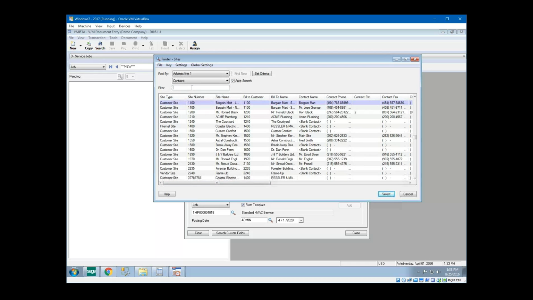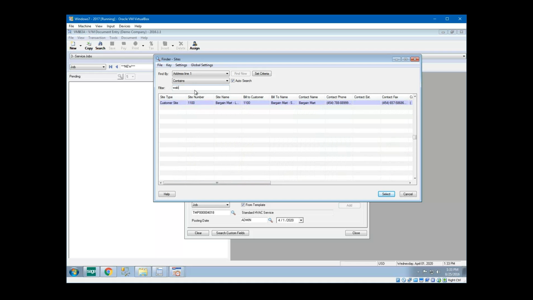So I know that this customer is at Wabash Road, I think. So if I type WAB, you'll see that it's automatically filtered that. And if I scroll along here to find that address line 1, you can see here it is 2820 Wabash Road. So by just typing in part of that, it's automatically found that record. So you're able to search on any value in the system in order to find a record as need be.